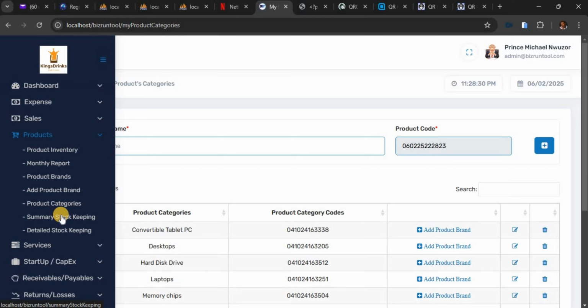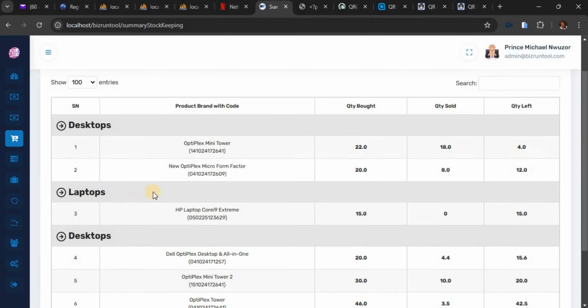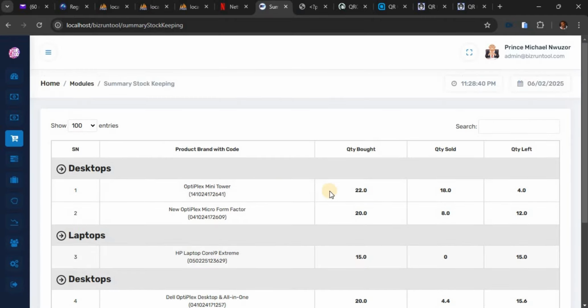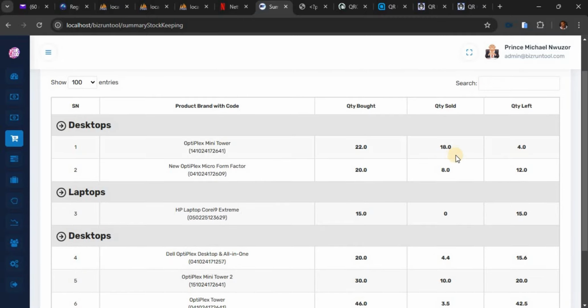Then we also have what we call the summary of stock keeping. That means for every product type and their brand, you have the quantity that came in, the quantity that was sold, and the quantity left to be sold.